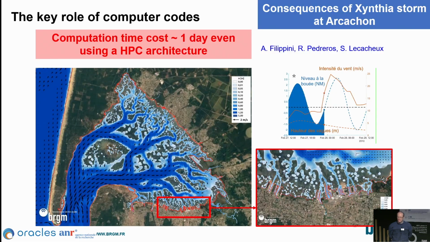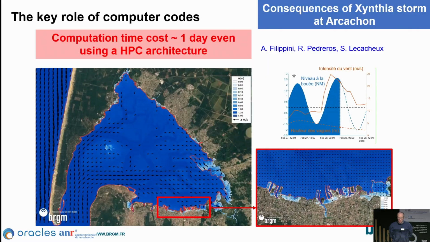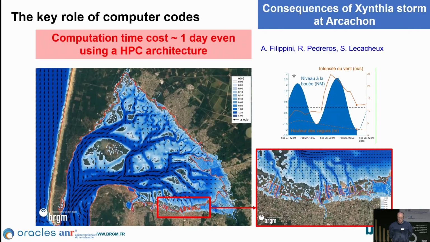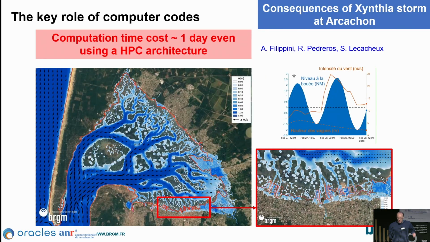And that's the work of my colleagues focused on numerical models, and they achieve a very high resolution, high fidelity, high precision reproduction of the consequences, here of the Xynthia storm. On this side, that's Arcachon Basin, on the Atlantic coast. So you can see that we can reproduce very well. If we compare to the in situ observations, the numerical code is validated.